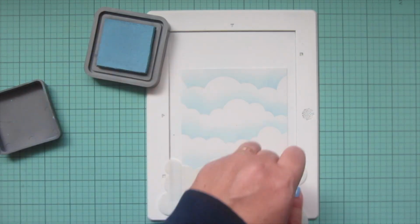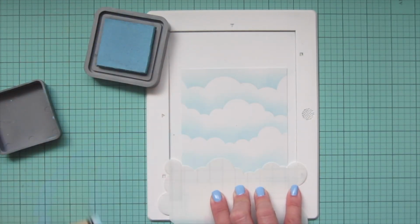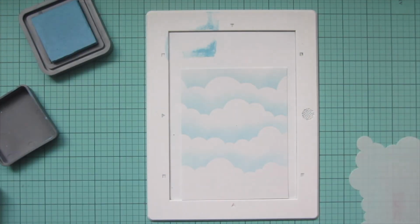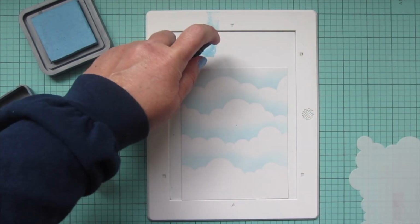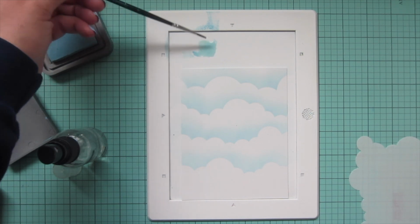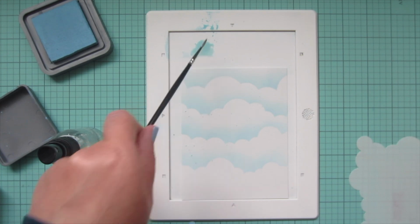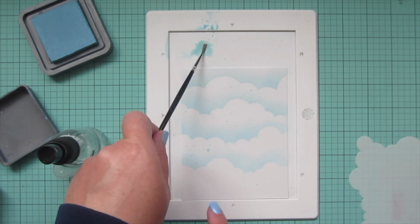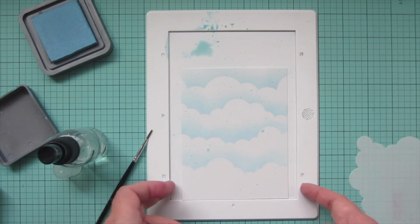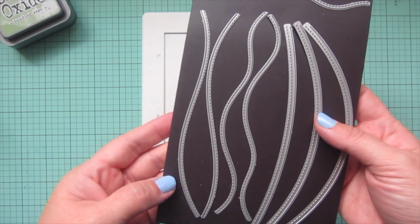But I always like to go a little bit further down than I think is necessary, just in case. And I often also like to add a little bit of splatter detail on the background, just to add a bit more movement to the scene. So I just press down my ink pad onto my work surface, add a little bit of water, pick that up with a small paintbrush, and then tap that against my finger so I get a nice fine spray of droplets. And then I'll set that panel aside to dry.